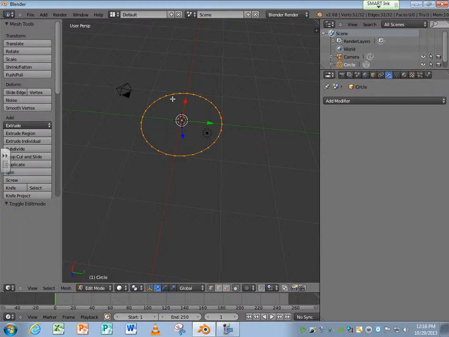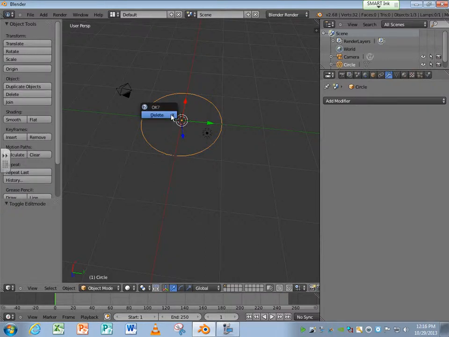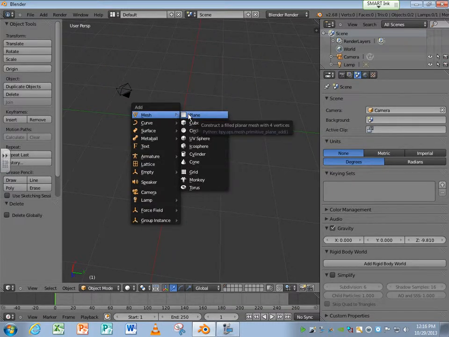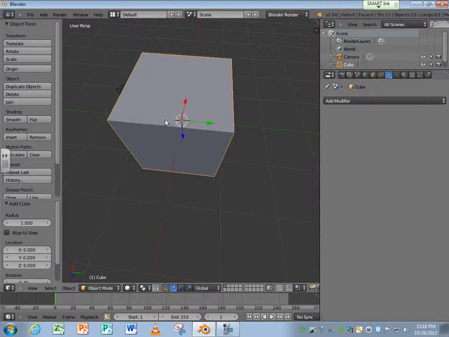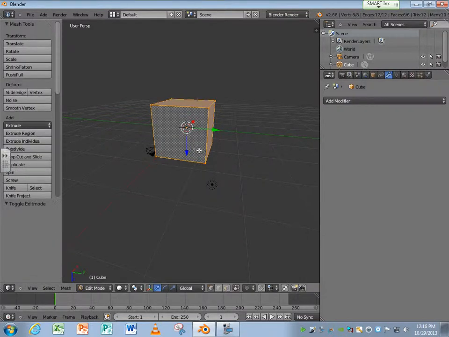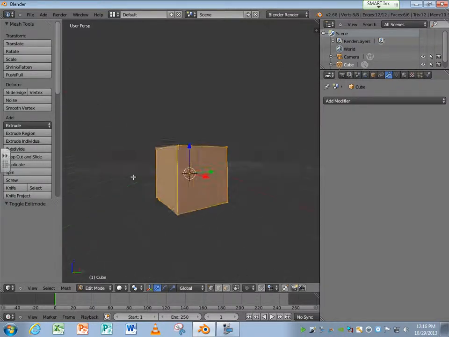Now let's add, we'll just add a simple cube. Okay? So now I'm going to start with a cube here. Tab in to edit mode. And one of the things that I'm noticing right now is I'm upside down. So let's go this way. Okay? So I'm going to put this up, hold the control key down, and now I should be pretty level right on the floor. Yep.